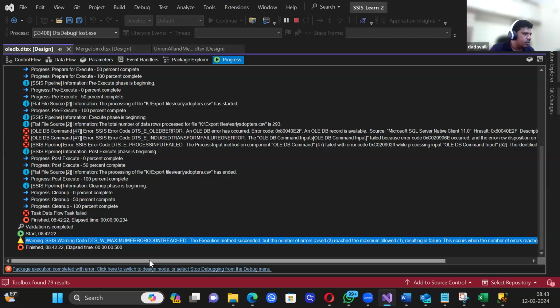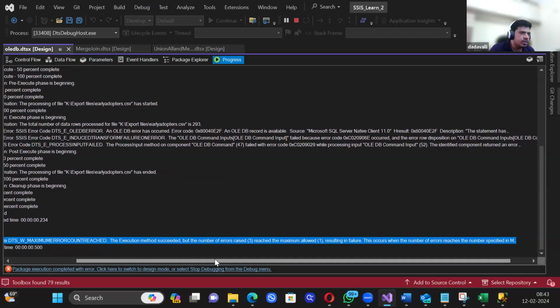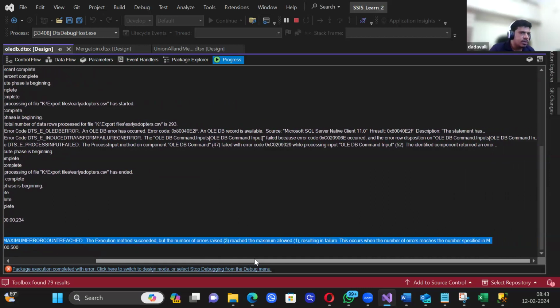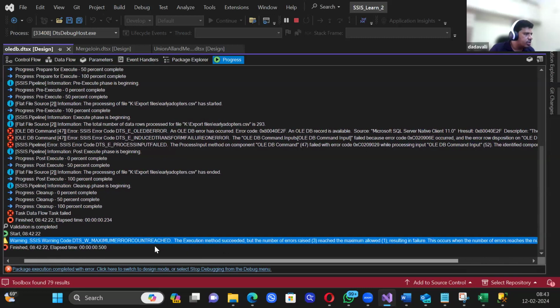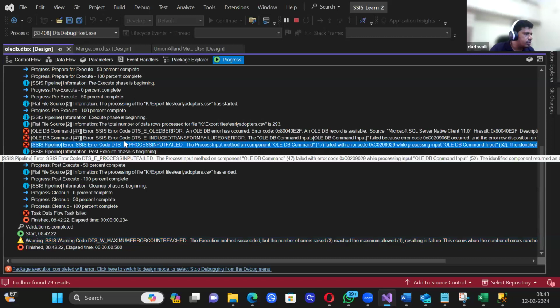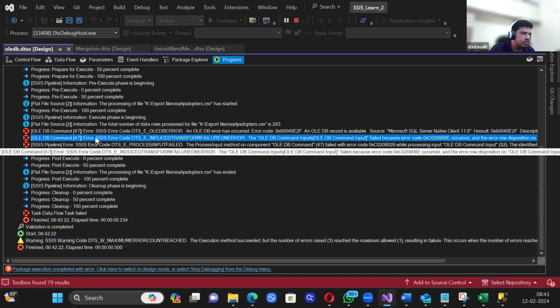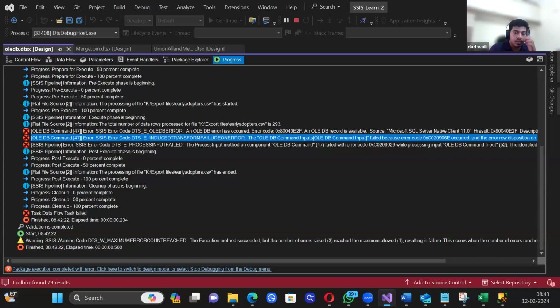Okay, what is this? The OLEDB command input and the error row disposition failed because induced transform failure on error. What is this, induce? Okay, just let me quickly Google it.